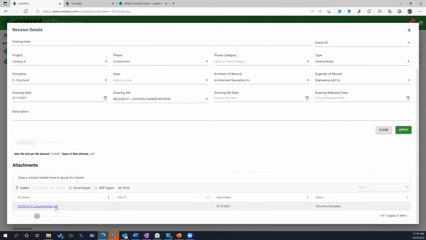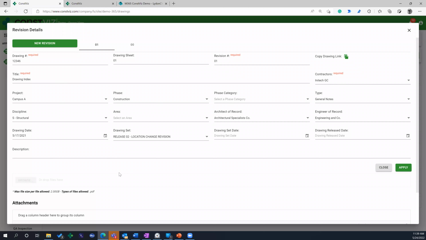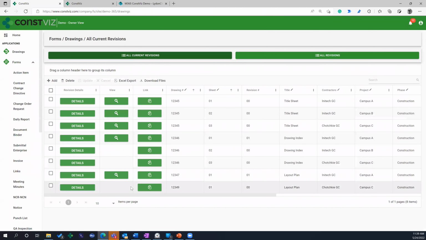and then you can upload the drawing in here, the actual PDF, and you only upload one of them. And then when you have a red line or you're doing some kind of markup, you can just hit new revision and you can name it anything you want. It doesn't have to be 01. It could be whatever your numbering scheme is. But now the beauty behind this is I've got one place where these are all the current revisions. They're all in one place. I can download them from here. I can view them from here. I can copy the link and send it to somebody.